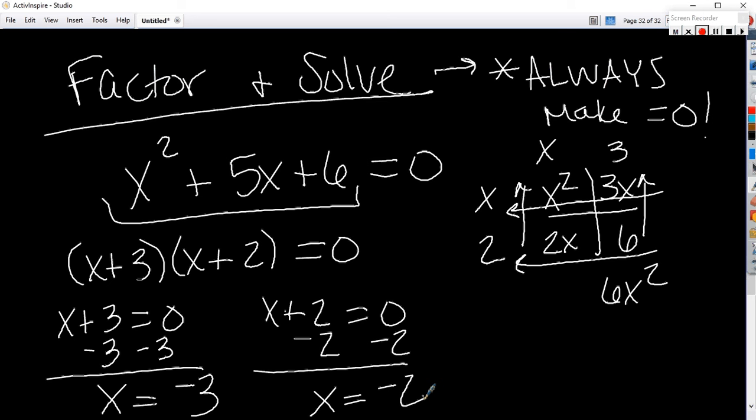So we're going to apply that same concept today, but now we're factoring in some different ways, okay? So it's just going to make us have a little bit more complex answers, but it's the same thing.